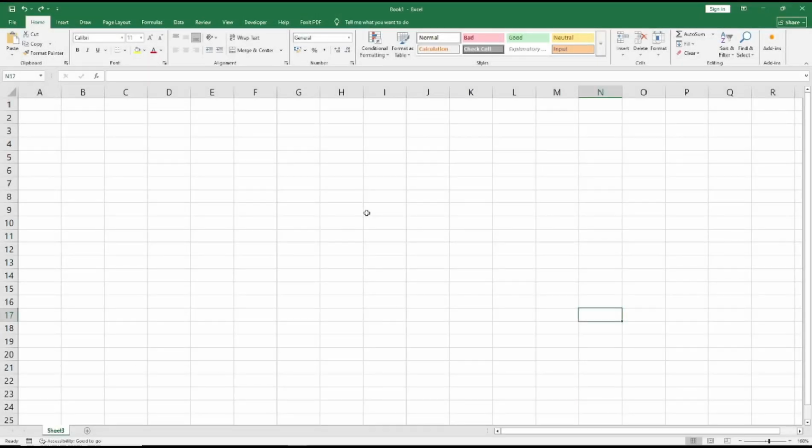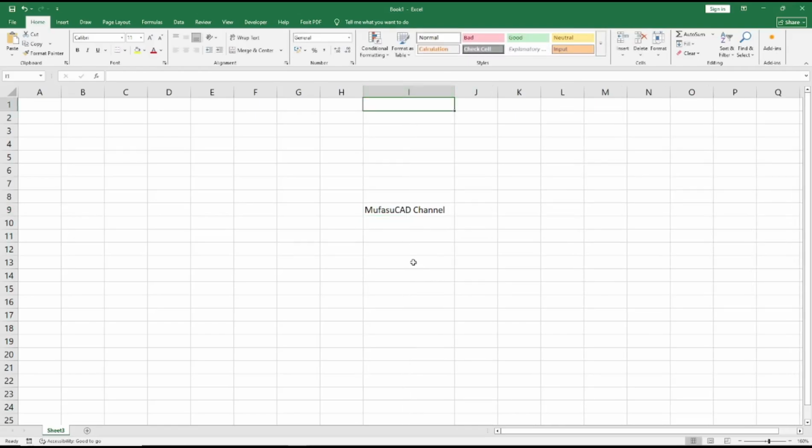Hello everyone, today we are going to learn a basic Microsoft Excel tutorial: how to strike through a word. As an example, I will type a word in here. You can type Mufasuket channel, and I will increase the width of this column.